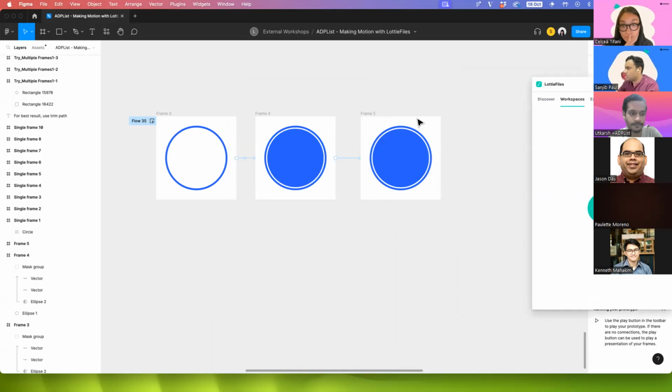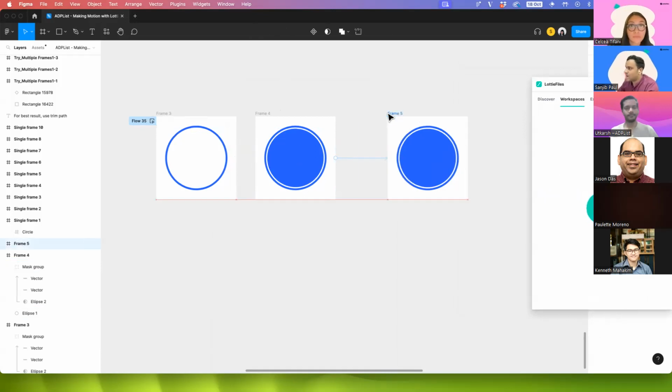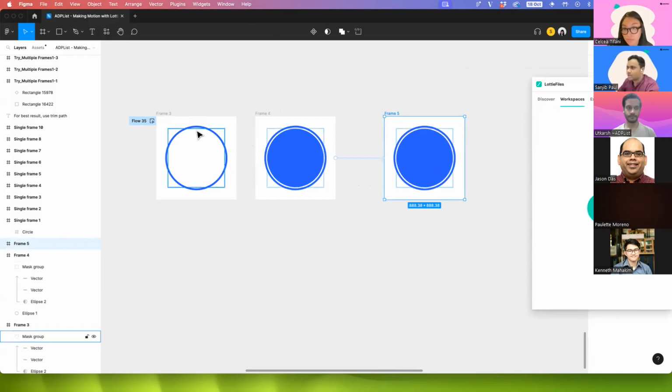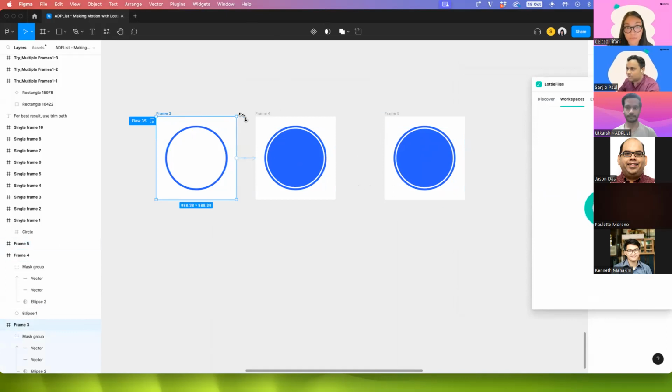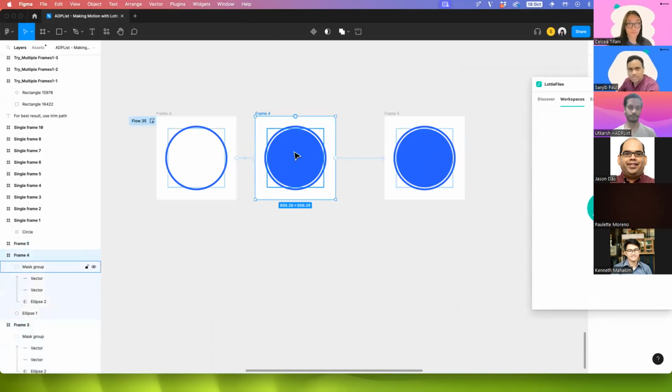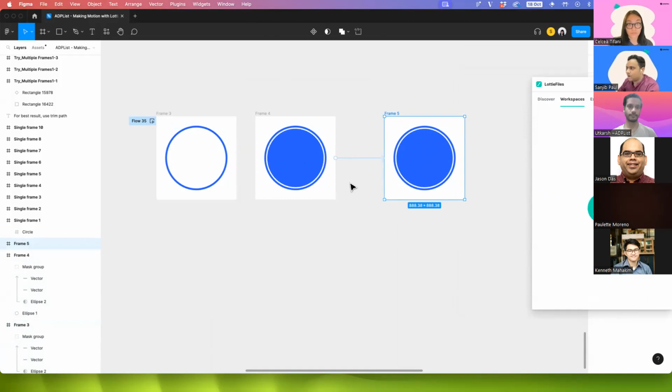Okay, all right. So what's happening was that I want these animations to stay for some time. So that's why I added another frame with no change, so that the animation starts from this frame, goes up to here, and once it's done animating, it stays for some time before it starts again.